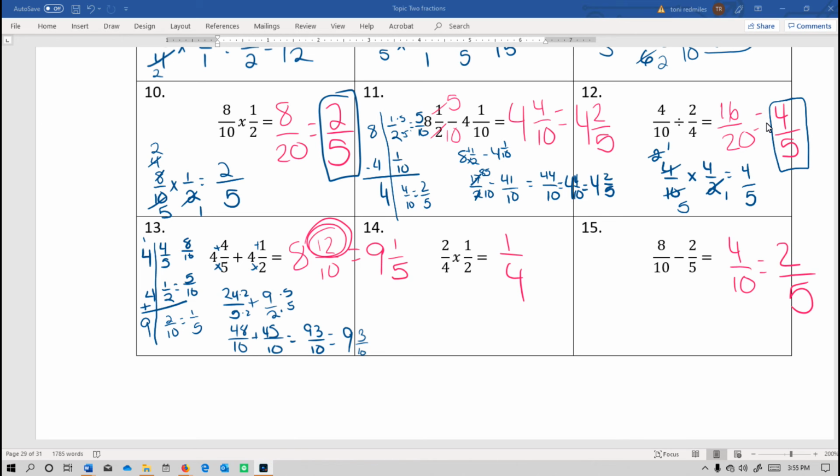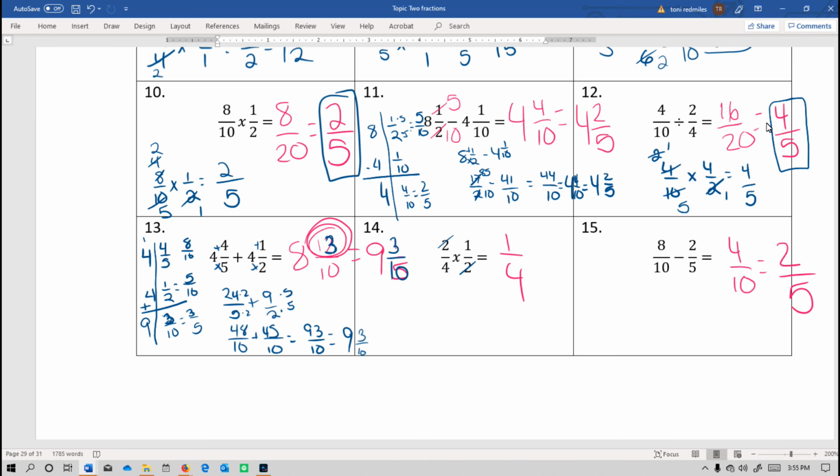So there's a reason I do my questions live, and that's because I make mistakes. Okay? For some reason, when I was adding this 8 and this 5, I made a mistake. It should have been 13, which is carry 1, leave 3, which gives me 3 over 10, which means the answer is actually 9 and 3/10. This one I'm wrong. That's why I do these many different ways to figure that out. All right, and this one I can cancel out my 2's, which just leaves me with 1/4.